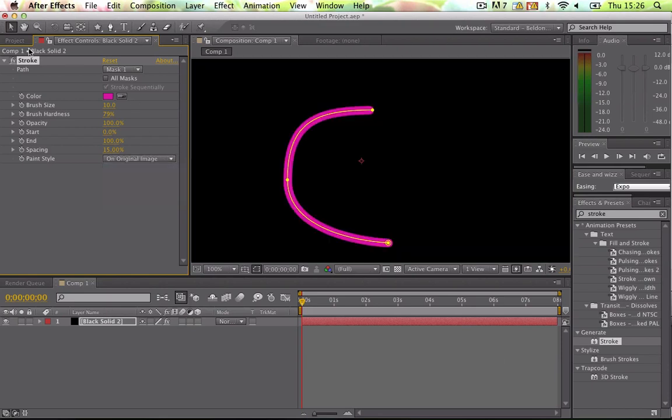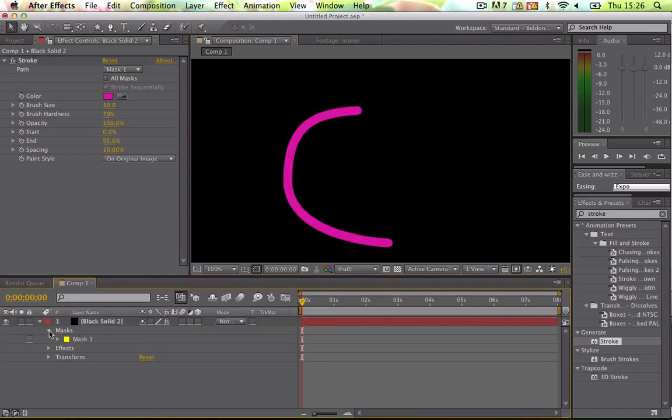Now here's the cool thing about using the actual stroke interface. We have a spacing thing, so we can turn it into dots. We also have a start and an end, right? So we could have this actually look, if it's a little bit thicker, like it's drawing a stroke on. So we could use stroke and not have to do the whole write-on thing just to get a write-on looking thing happening. Also remember, all this stuff's keyframeable.